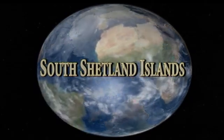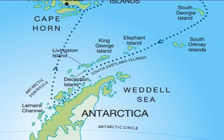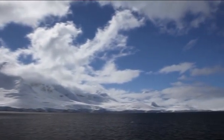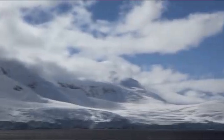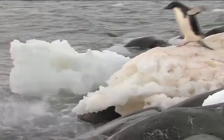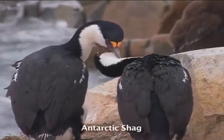South Shetland Islands. Located north of Antarctica, these islands stand as a gateway to the continent and are a frequent stop for tourists. One can hike for hours there, not only because of the knee-deep snow slowing your steps, but also because of the amazing panoramic views. Gentle penguins wobble nearby, seals bask in the sun, and various seabirds circle overhead. In addition to the wildlife, artifacts from past decades of human activity can be found all around.